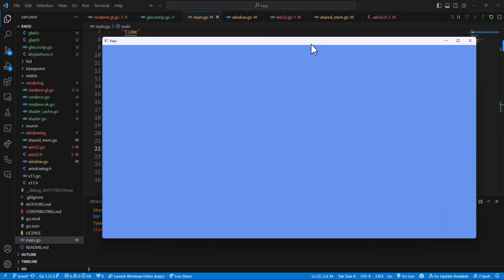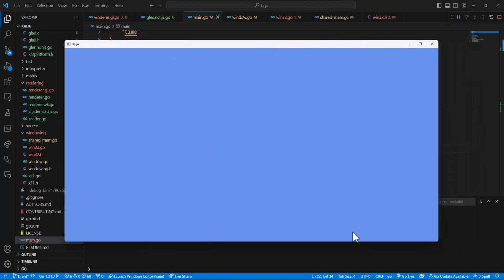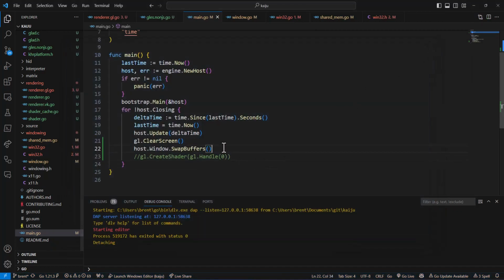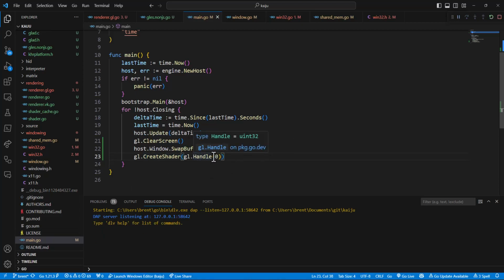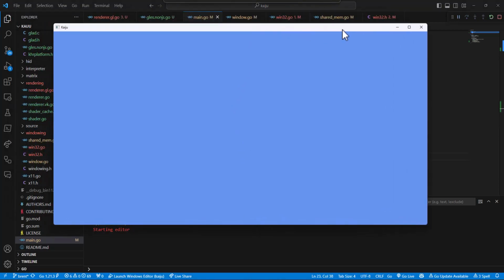Okay, cool. It's cornflower blue. Let's try to call this and see if it errors out. It's going to call it a bunch of times, so not a good idea to do it like this. Cool, yeah.